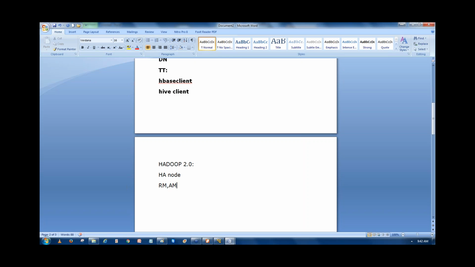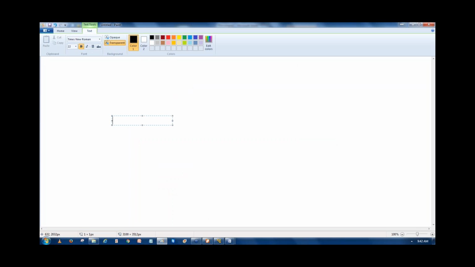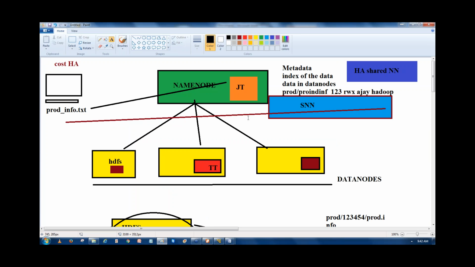Right now what we are doing, suppose now you are a resource manager and I'm an application master. We both are doing the job whatever the job tracker previously did. So first what I'll do now, I'll take the request. I'm a resource manager now. Right, I'm a resource manager and Shashank, you are an application master. So first I'll take the request from the client.